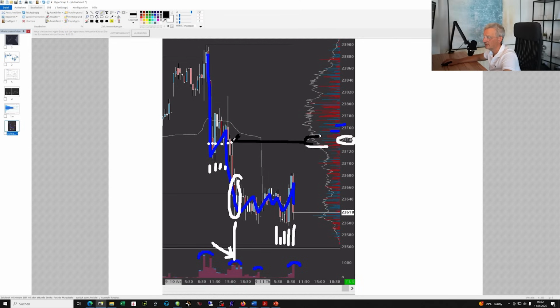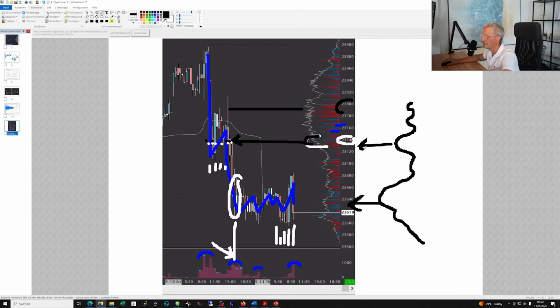It simply shows the price level. And that could be, let's say, a total of 5,000 contracts were traded at the price level of 23,740. Then on the scale here, you have the corresponding volume level. If, for example, you had very little volume at the price level of 23,800, then only a small amount of accumulated volume will be shown here. And from that, you get a volume profile like this, which is always aggregated and calculated according to the corresponding price levels.